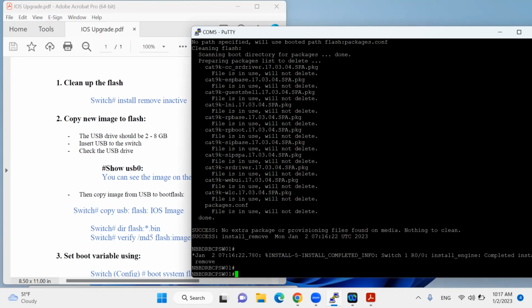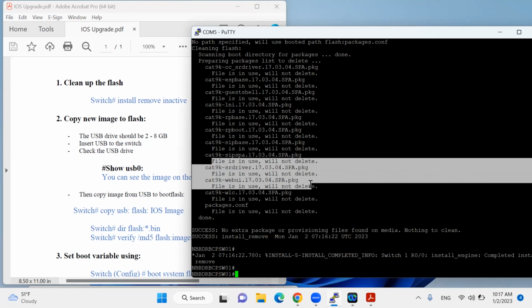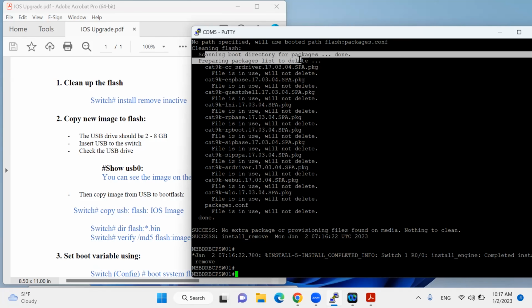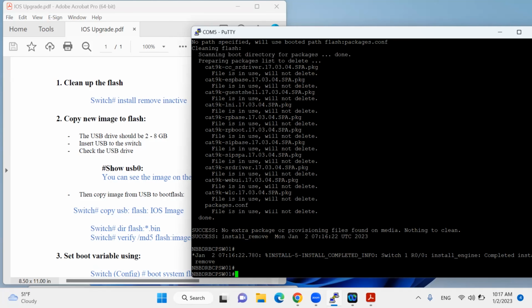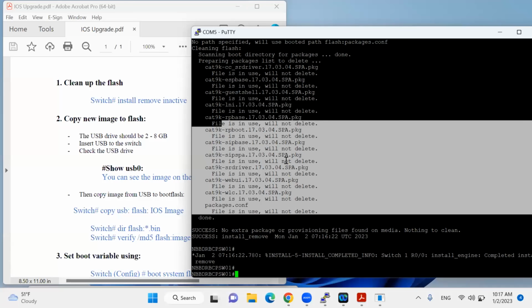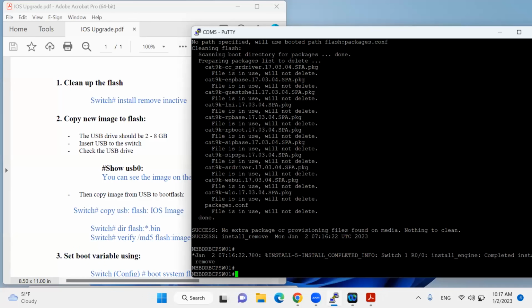Okay, so it has successfully deleted all the unnecessary files. Scanning boot directory, preparing package list, the file is in use. So there is no unnecessary file in my flash, so it did not delete anything. But if it finds any, it will delete the unnecessary files from the flash. So it already checked it.